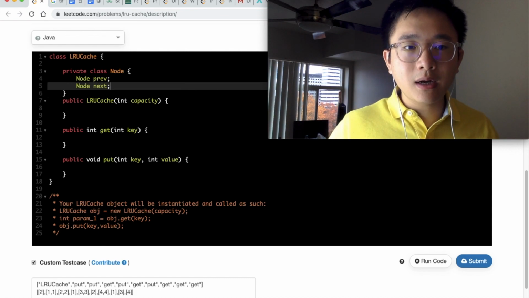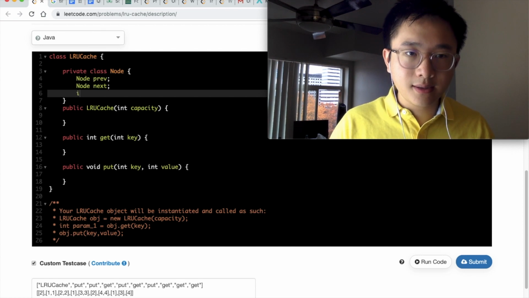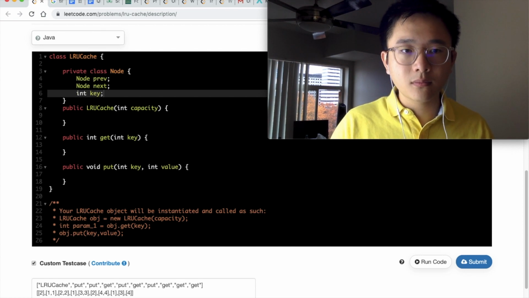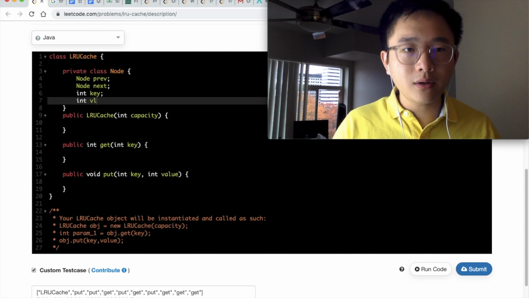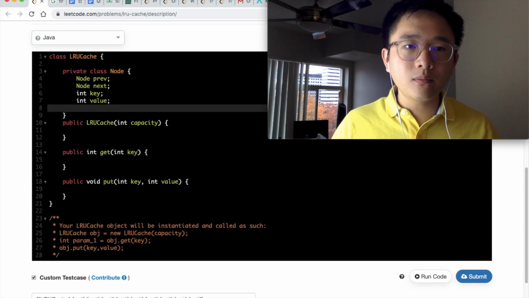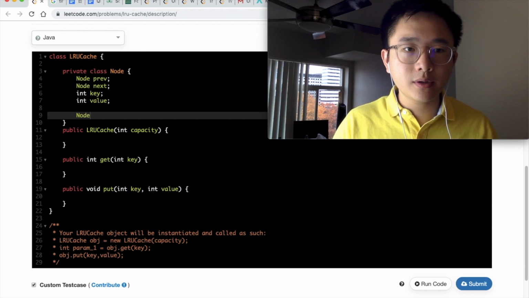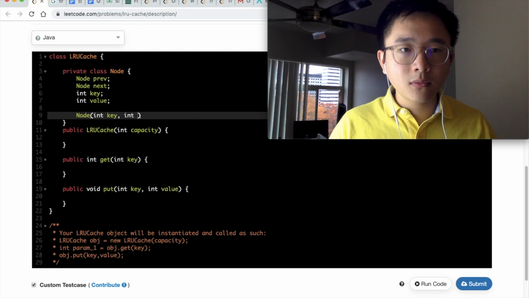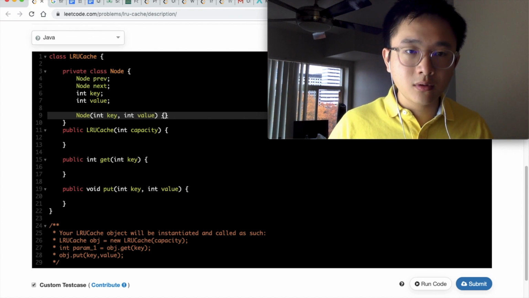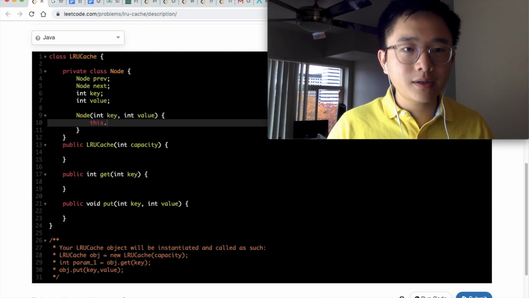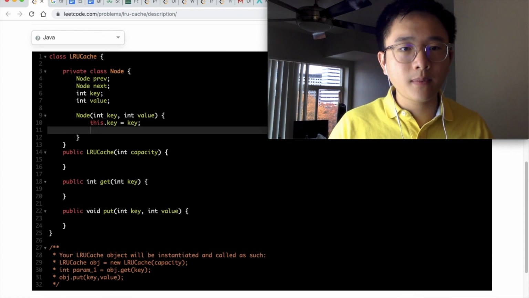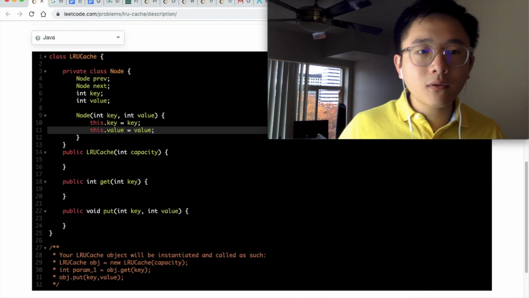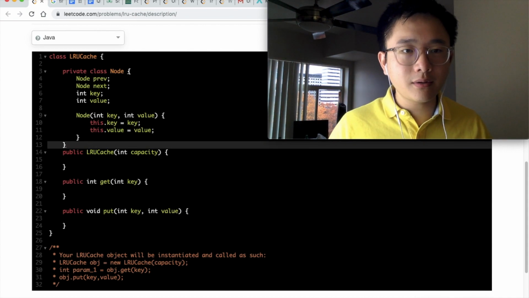At the same time, we also need to have a key and a value. And don't forget that we also need key, value, and this key equal to key, and this value equal to value. Okay, so now this is done. This is how we will create the node.